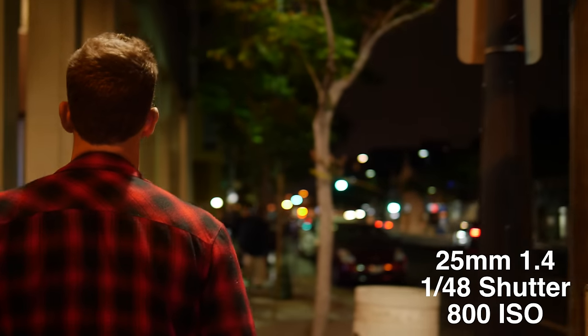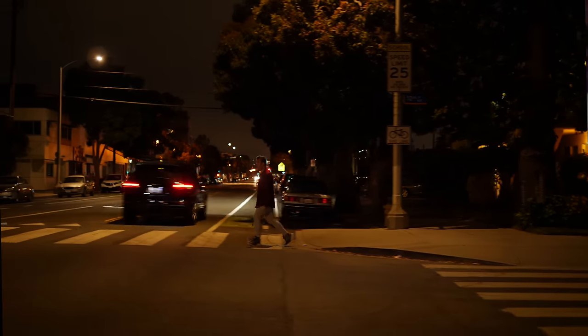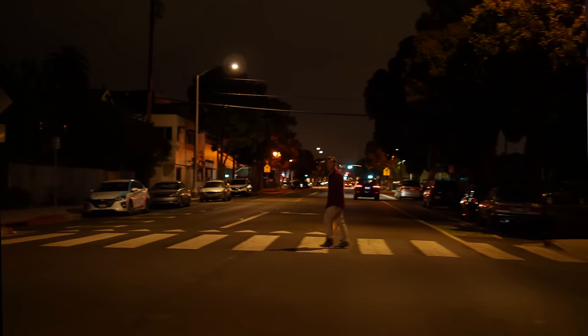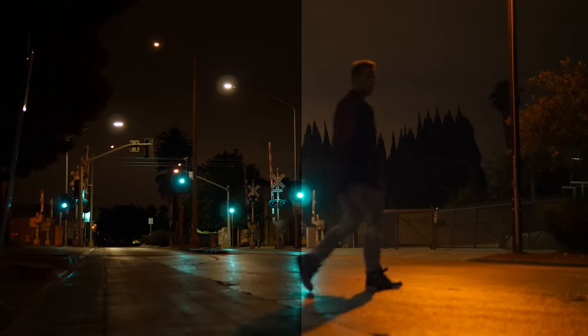With those settings, you'll be able to get some awesome footage. However, you still can't shoot in pitch black — that's just not possible unless you have one of those specialized cameras. When you're shooting at night, you need to find areas that have some light. Play with the light and how it's hitting your subject, and you can get really cool footage. If there's little to no lighting, you're still not going to get much of an image. You might think: what if I just bring it up in post? When you start introducing color grading and adding more exposure in post, you're just going to bring up the noise level and your footage will get super noisy.